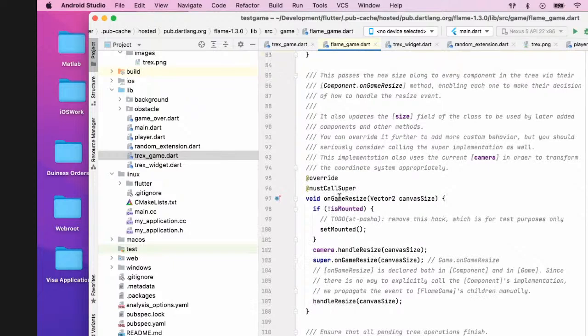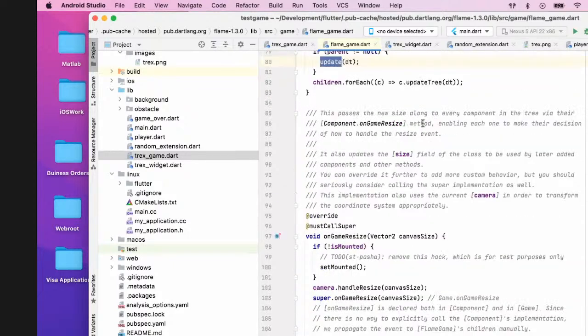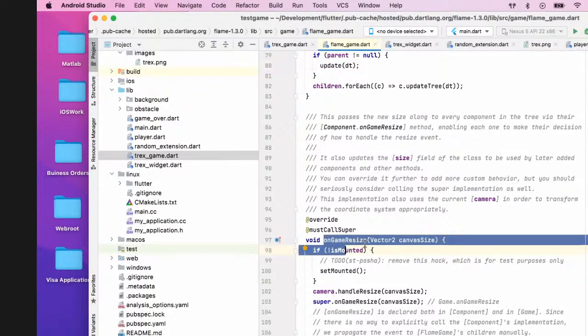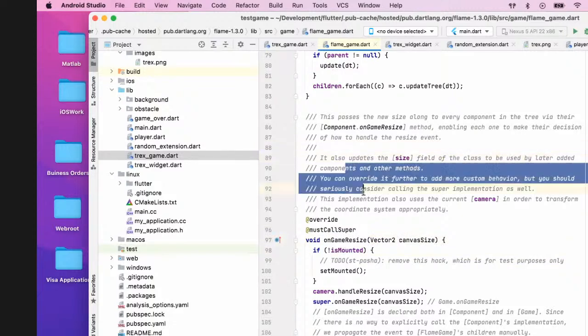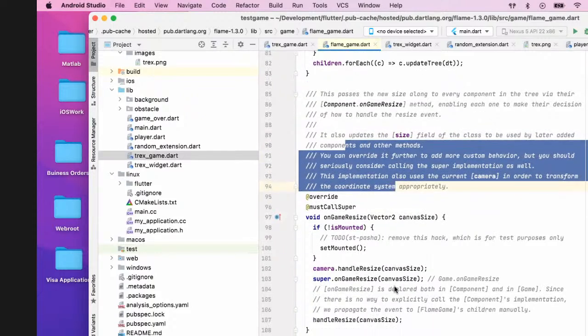So on game resize, a new size goes to every component. When the game changes size, I believe you can override this. When the game changes size, everything on the camera probably has to change. The position has to change.